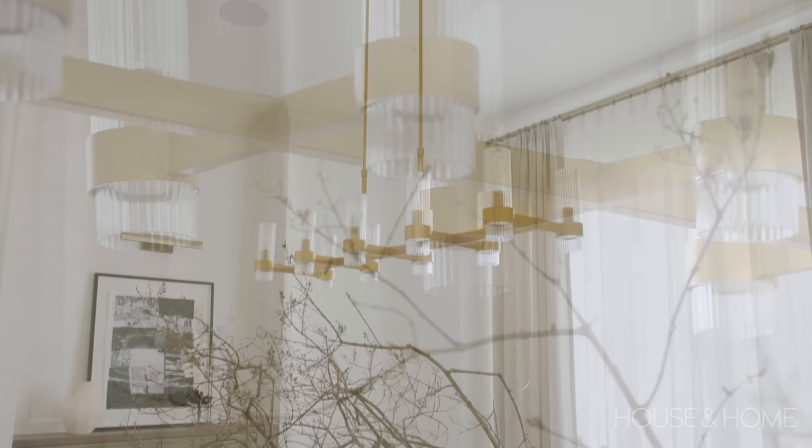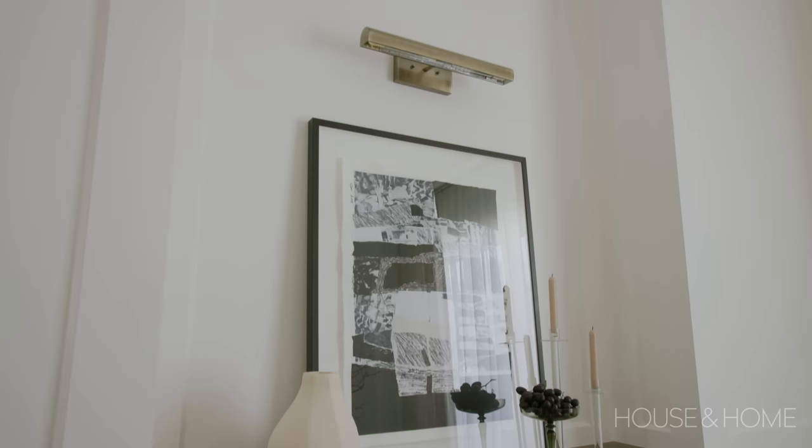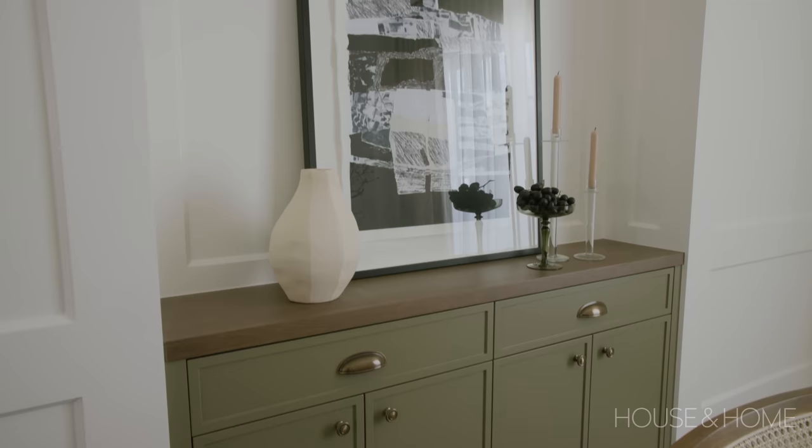The idea behind the nook in the dining room changed a little bit. Originally, the plan was to have a deeper recessed area in the front foyer, but we decided to break that up and make two equal spaces so that we could have a bit of a nook in the dining room. And we decided to go with a custom buffet with a little bit of contrast, this really beautiful olive green tone, so that my client could house some of her nicer dinnerware.